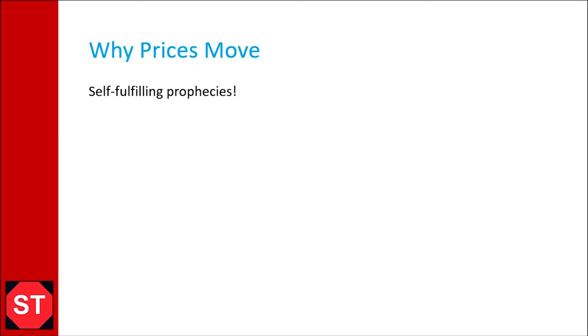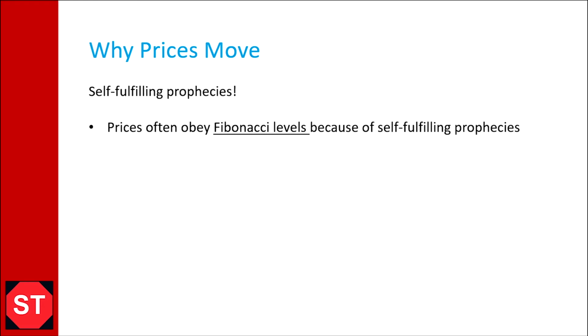Another example of a self-fulfilling prophecy in Forex trading is the Fibonacci retracement. Now, we do have a separate video as part of our online trading course, which is specifically dedicated to Fibonacci, as it forms part of the overall trading strategy that we use here at Stop Trading. So I'd recommend watching that video for a good understanding of what it is and how it's applied to Forex.